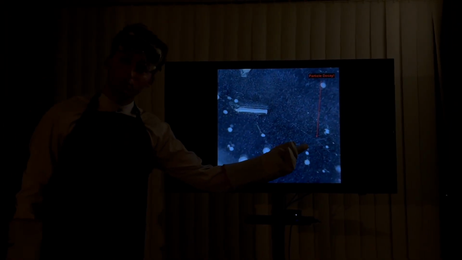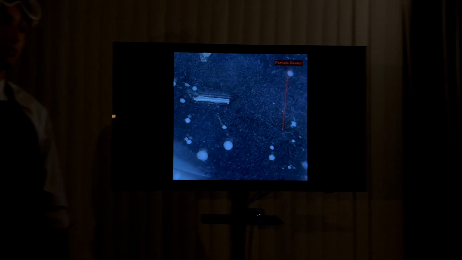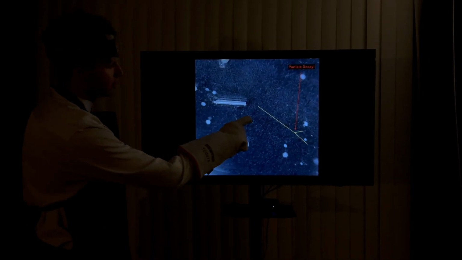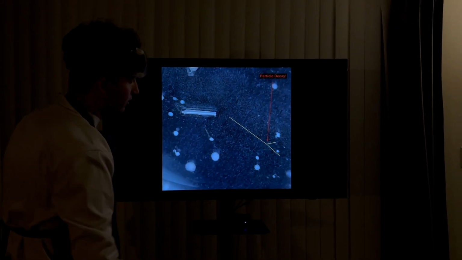We got ourselves a little particle decay. This one was pretty hard to find. I had to look through like 30 minutes of videos to get this one. I only found one. I may have found another one, but it didn't look very good. This is the better one. Here, I'll make it look more obvious. As we can see, the particle has its incoming trajectory, and then it splits right here off into two.